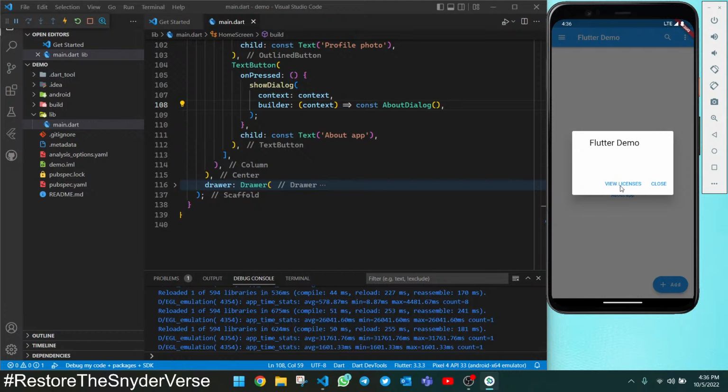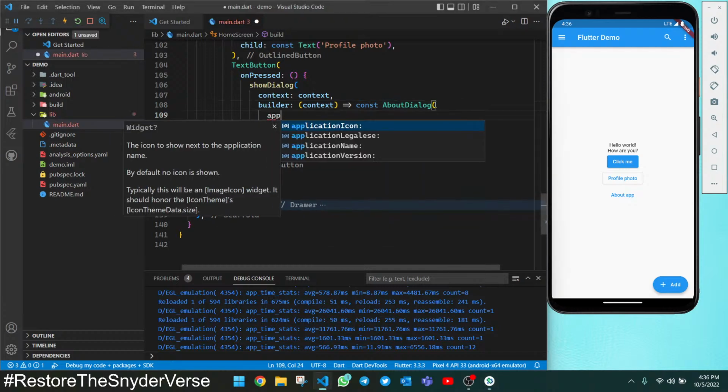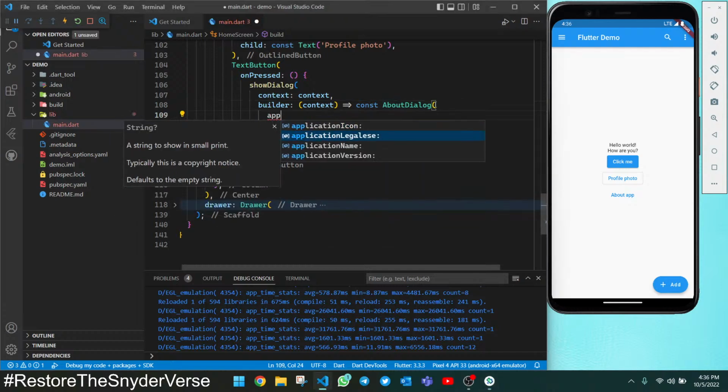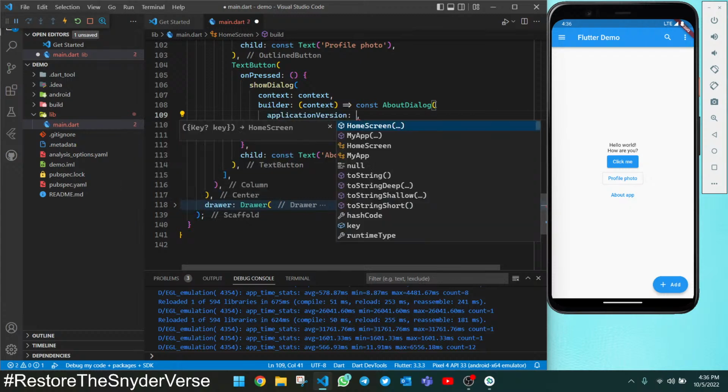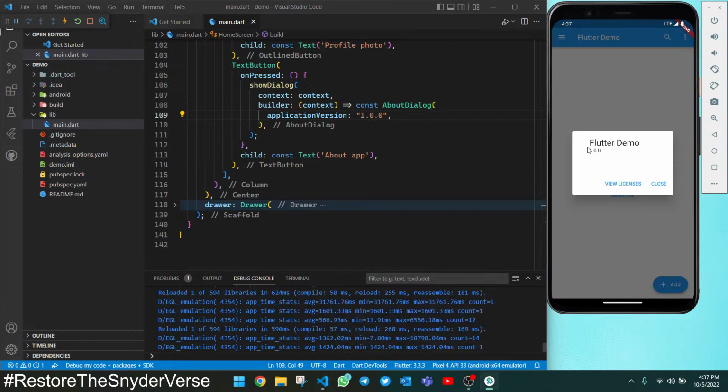It has the view license button. It has the close button. We can add the application version. What version is it? It is 1.0.0 version, so Flutter version. We can add an icon, so this will show here.